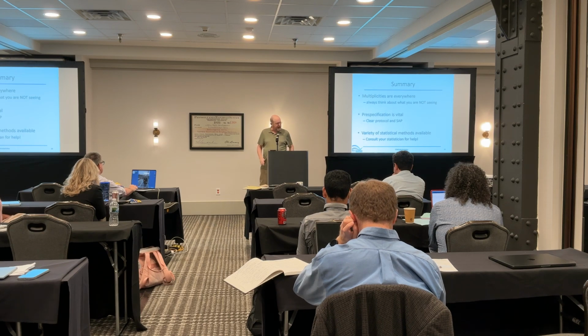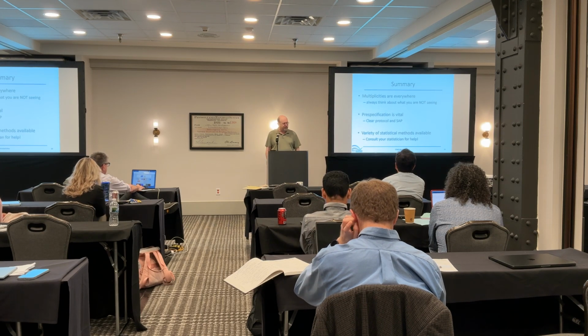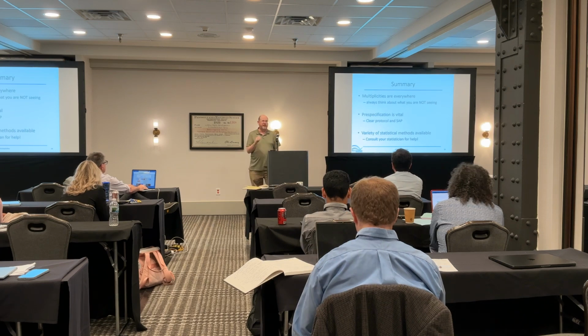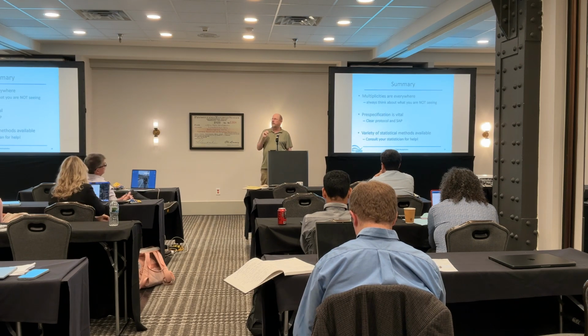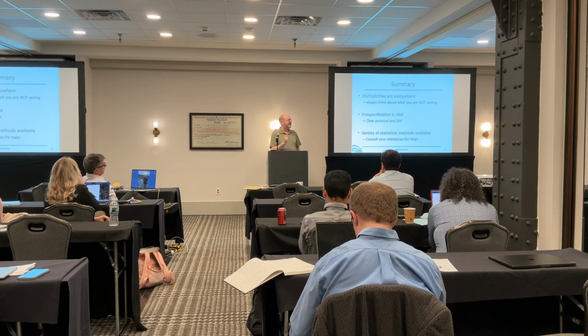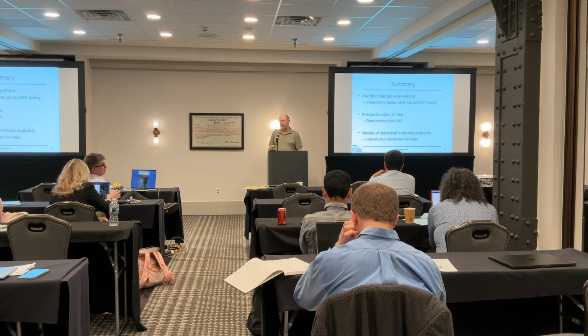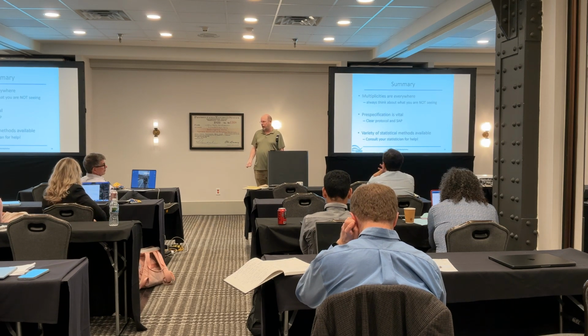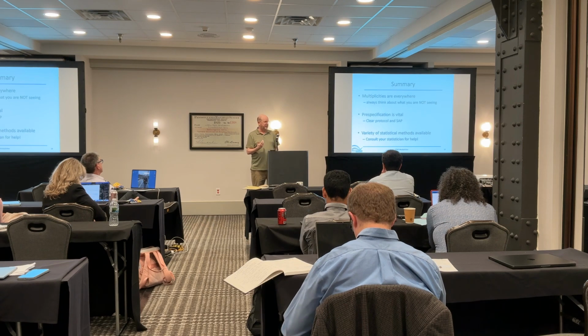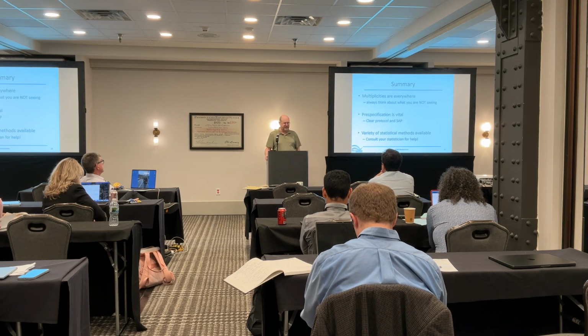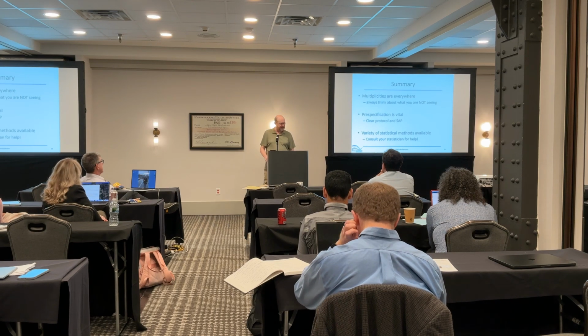All right, so let's see. To make sure you all get a break, remember that multiplicities are everywhere. So the key, if you remember nothing else, don't worry about remembering any of the methods. Just always keep in mind, whenever you see a result, what am I not seeing with this? How many analyses took place? How many things were looked at? How many times was something looked at? All of those things have an impact on how credible that result is. And a lot of times they won't tell you what that is. So you have to have a bloodhound sense of, I bet it's there and I'm not looking at it.